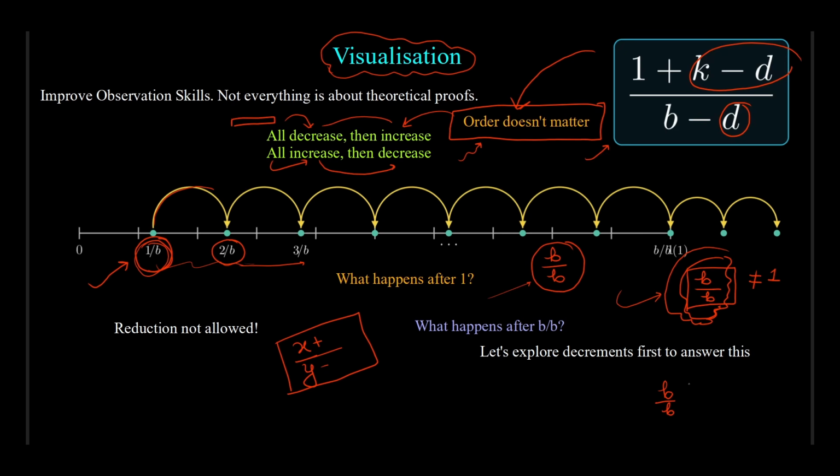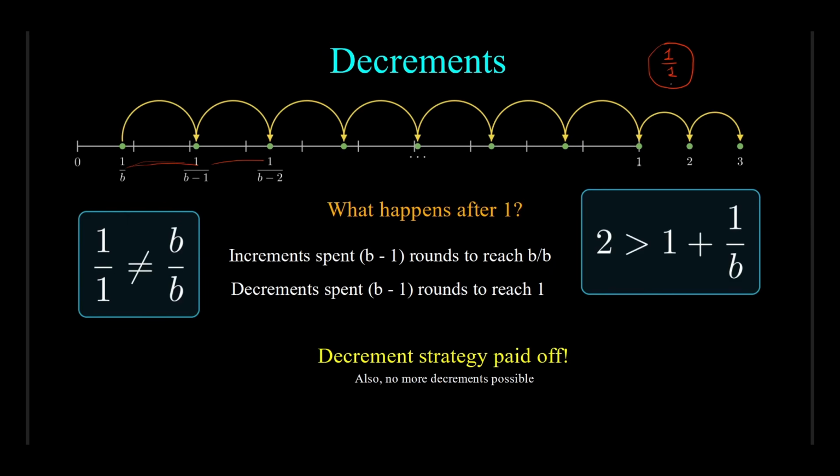So even if you did not notice this special scenario of b upon b, it should immediately strike you that at least in the decrement case, it is obvious that at some point you will reach 1, and after reaching 1, the strategy is very clear. Why? Because you can only increment the numerator by 1 as per the rules. So even though our greedy might not work in general, we can say for sure that if you have reached an integer value, or more specifically 1, then your greedy approach will for sure work, because that is the only legal move.